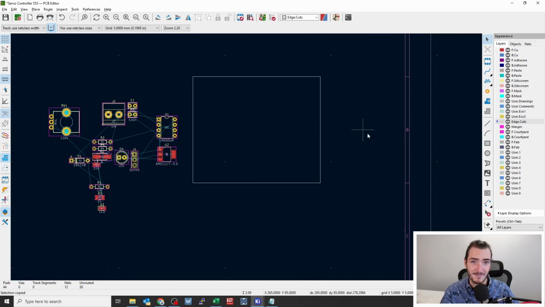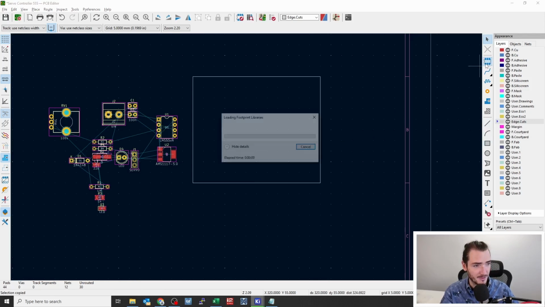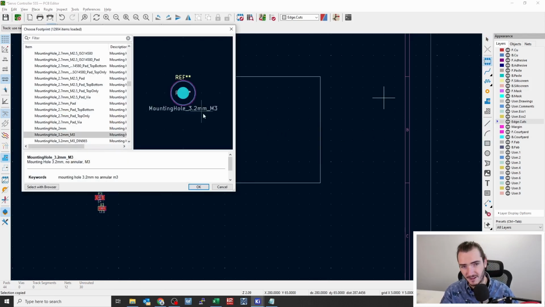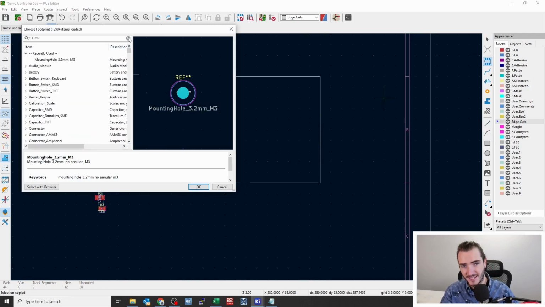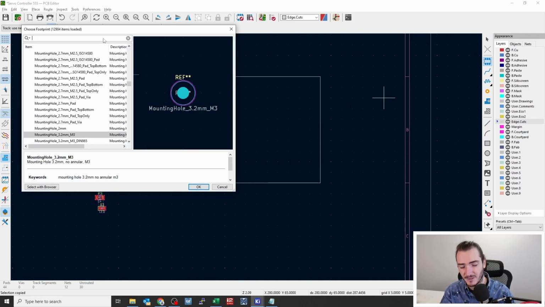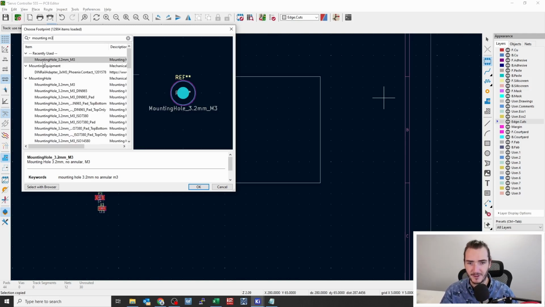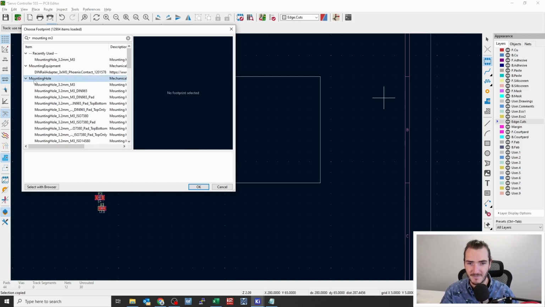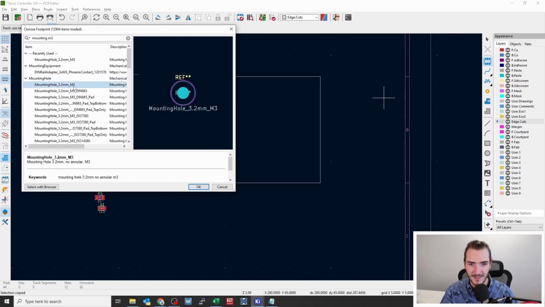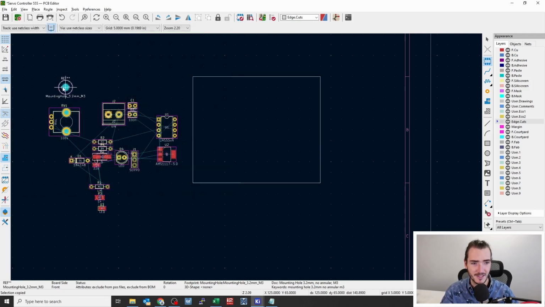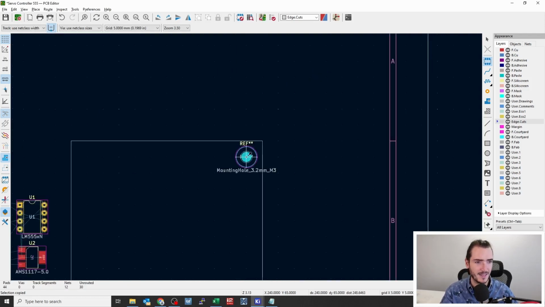Let's put down some mounting holes so we can actually place footprints. And these are footprints that are going to be unassociated to any schematic symbol. You can find mounting holes by typing mounting, and I want an M3. I've already placed one before, but you can see that under the mounting hole library, the M3 mounting hole, which has a diameter of 3.2 millimeters for some clearance. So double click to select that, and I'll come down 5 and in 5 and place that.